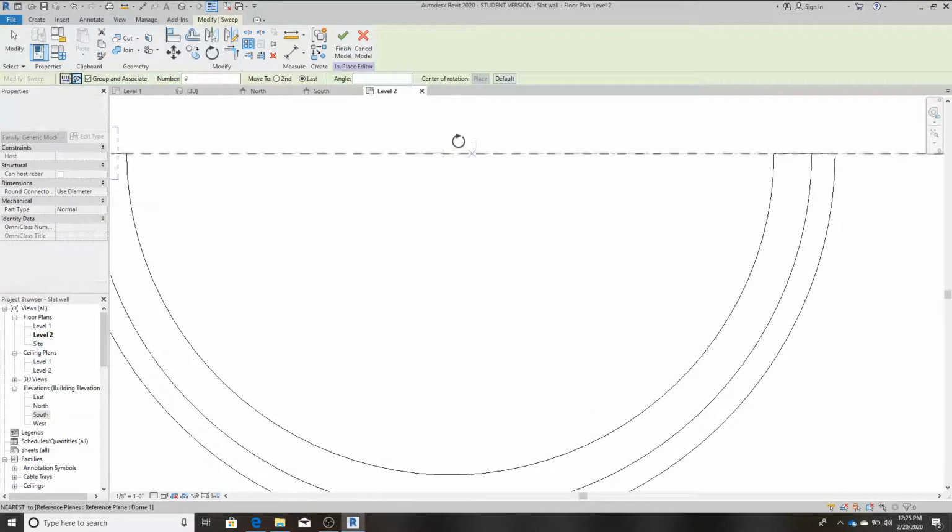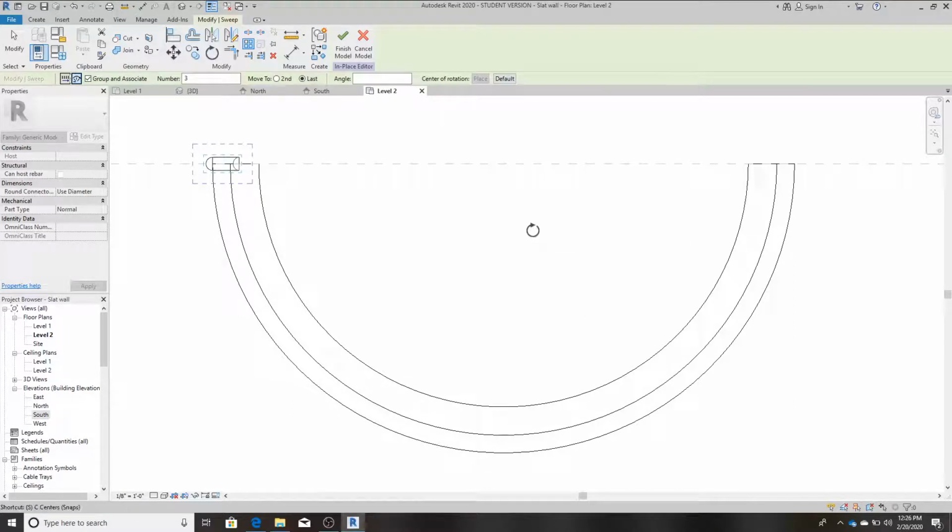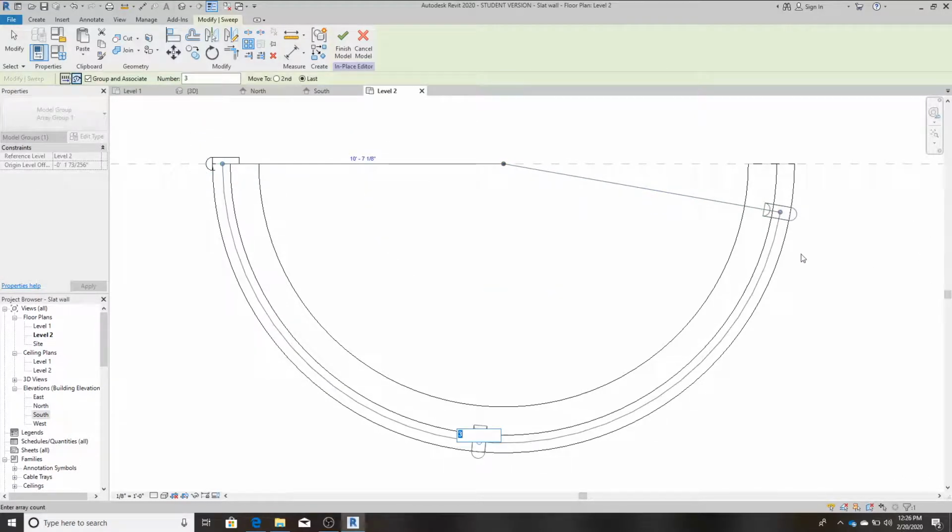Now we want to select the center of this dome, but we can't see it, so just type SC on your keyboard, and then as you hover over any part of the dome, you'll see that the center is being selected. So you can click that and it'll automatically snap to the center. And we can do our array now. So we'll just click over here for the start, and we'll just bring it around. It doesn't really matter where you click at this point, so just click anywhere. We'll give it more of these later, so just click enter.